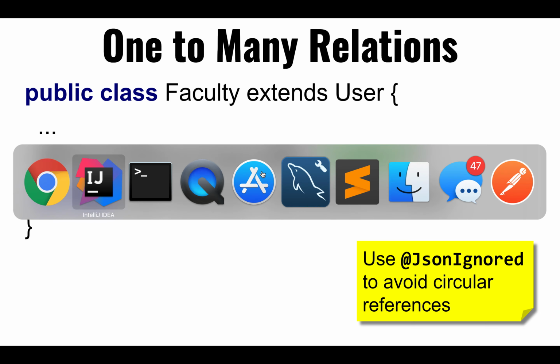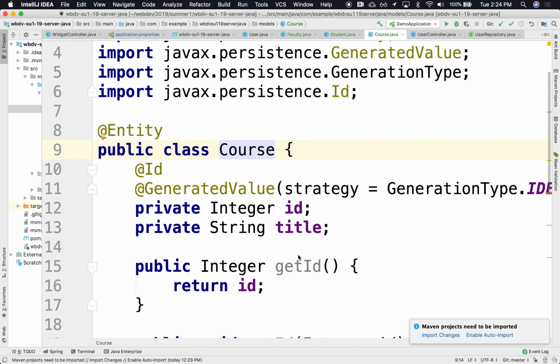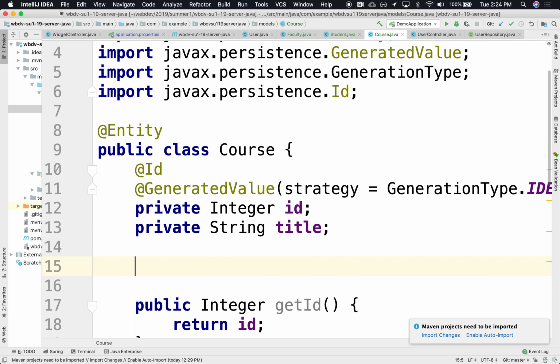All right, so because we know that these are going to be stored in a database, we have to add an additional field here of who your faculty is, who your author is, pointing back to the parent. Again, if this were just plain old Java, we wouldn't do that. But we know they're going to be stored in a database, and we need a foreign key. That's what the foreign key is going to be from, that reference back to the parent.